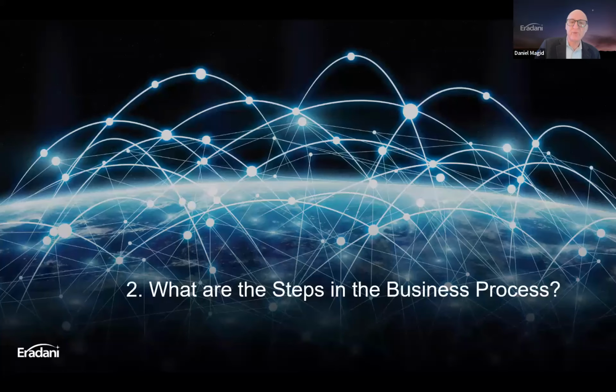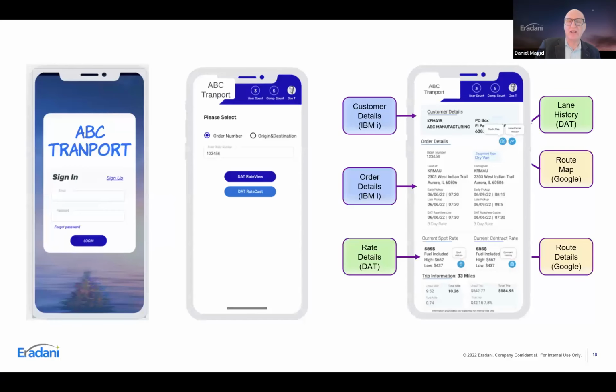So I've got the use cases, figured out what it is that I want to do. I want to then say, for that use case, what are the steps in the business process? What are the things that I need to do? And as you can see from those use cases, there's typically more than simply standing up an API around a table.